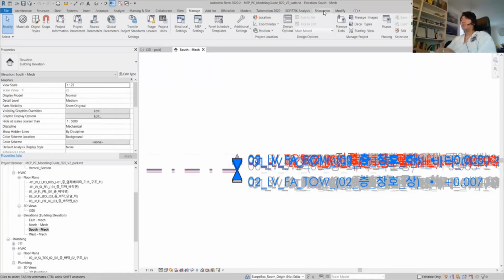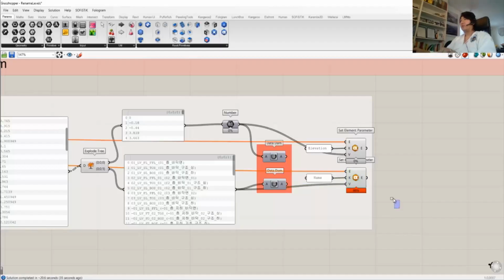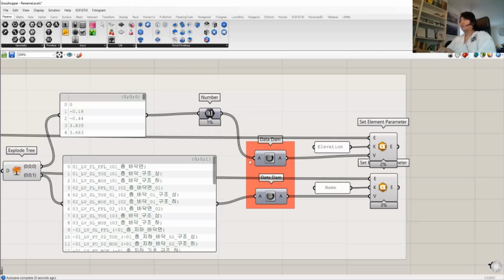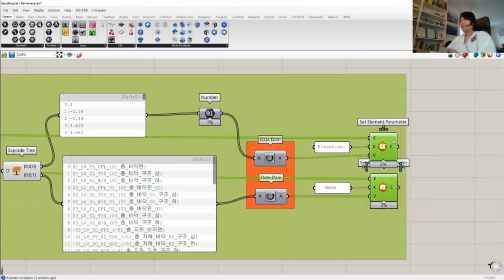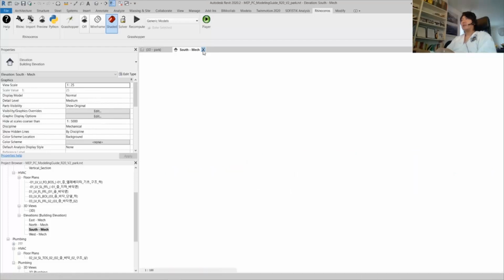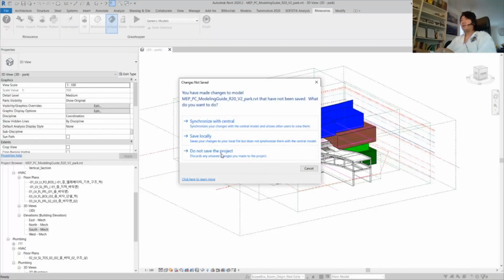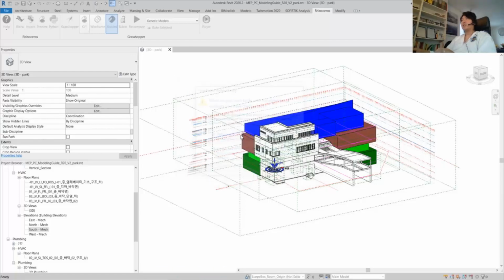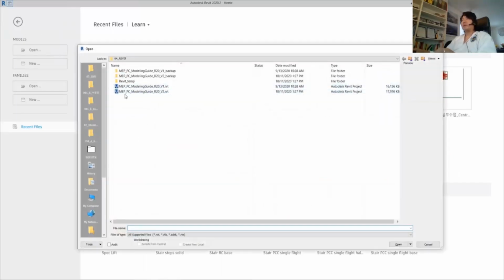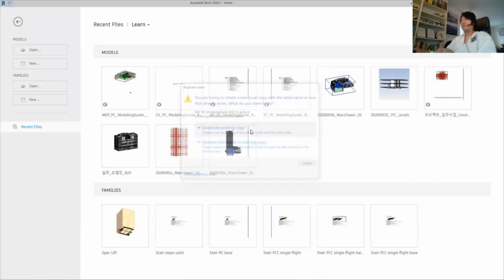So let me go to Grasshopper again, open. Okay, actually the data has to be dimmed somehow. I'm just gonna disable this, and let's go back. It's a bit bad, sorry, it's my bad. I'm going to open this file again, and let's change the unit first from the MEP model, and then we will synchronize the levels. So it's my bad, and I'm just gonna quickly open the project.